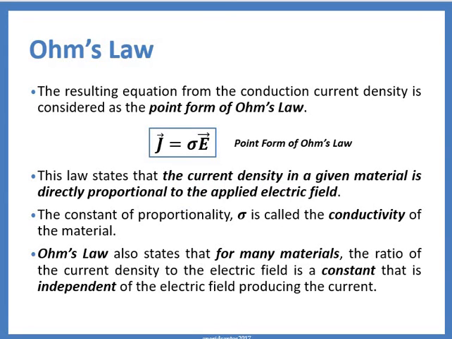The last equation we derived is actually the point form of an important concept in electrical engineering that we are all familiar with, which is Ohm's law. And this law states that the current density in a given material is directly proportional to the applied electric field, related by the conductivity of the material. This implies that for certain materials, the ratio of the current density to the electric field that produced it is constant.